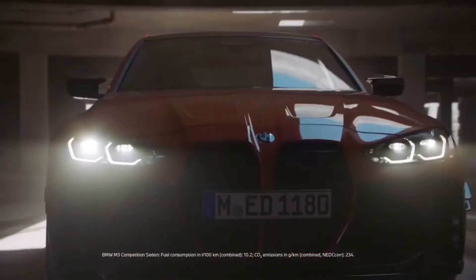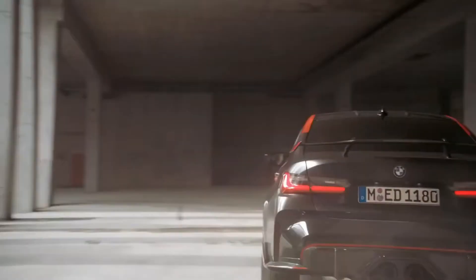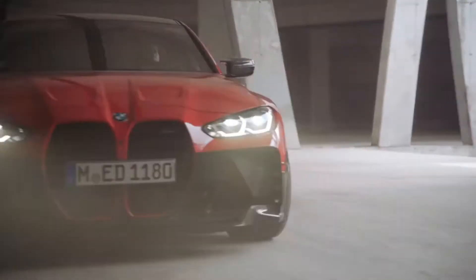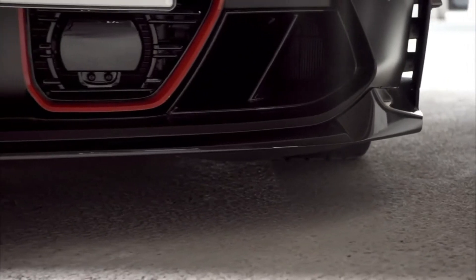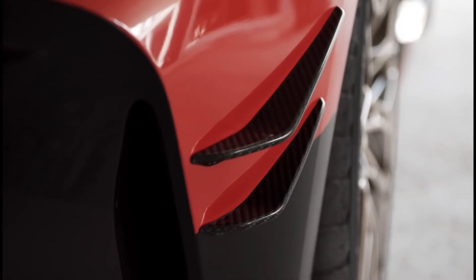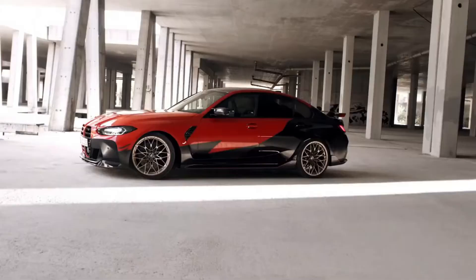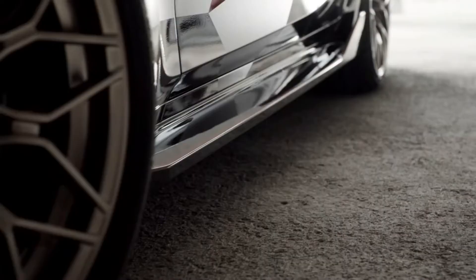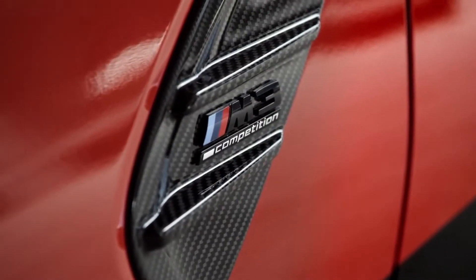Ramp up your excitement from the beauty and performance of the new BMW M3 and M4 even further with BMW M Performance parts. The M Performance body parts on the front end are more than just war paint on an already formidable face — the carbon construction of the front splitter, its attachments, and the little aero flick-ups on the side also save weight and enhance aerodynamics by that decisive little fraction. Carbon attachments are available for the side skirts and the rear winglets, while air breathers in carbon fibre complete the side look.